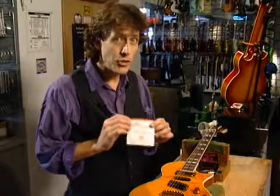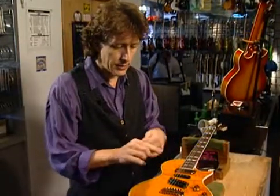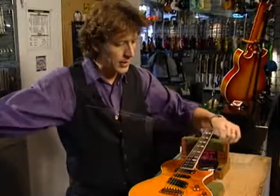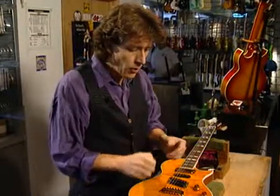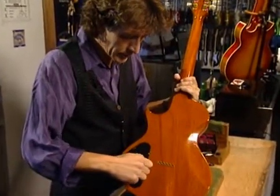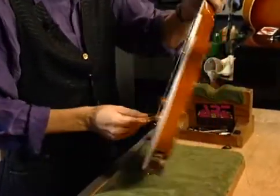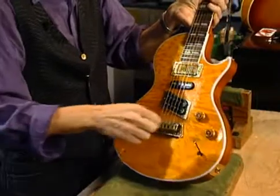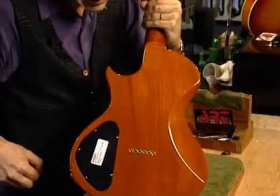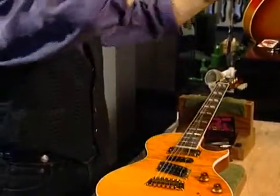Now you get your replacement string, and make sure you get the right one, because as you know, each string is a little bit different. Take it out of the pack. It's coiled up nice and neat like this, and just unwind it so it's straight. Get all the knots out. And then turn the guitar over and feed the new string through the body exactly the same way that the old string came out. So you find the hole there. Stick it in there, wiggle it around, it comes through, you grab it, and just keep pulling, and check one time to make sure that the ball goes all the way into the hole. And once that's there, then you're ready to string it up.